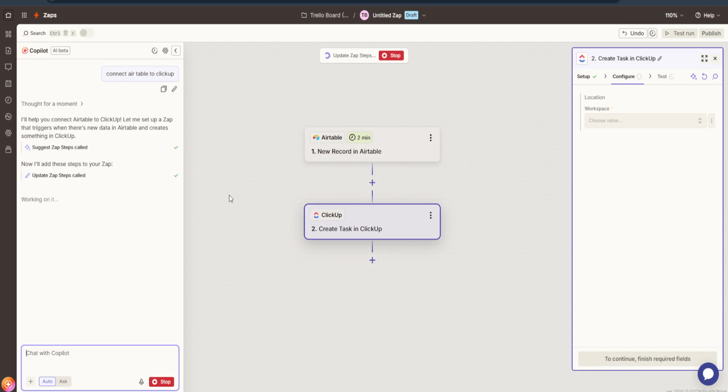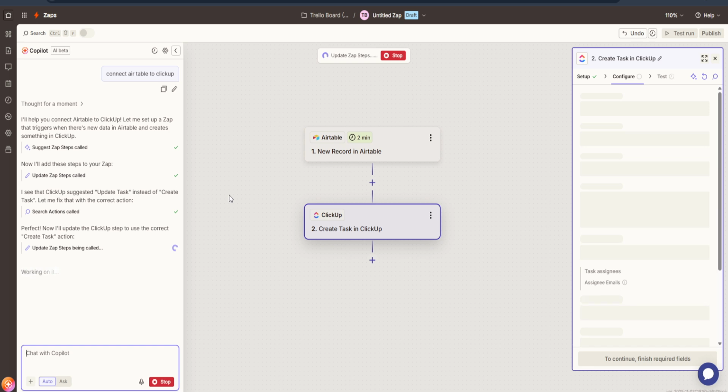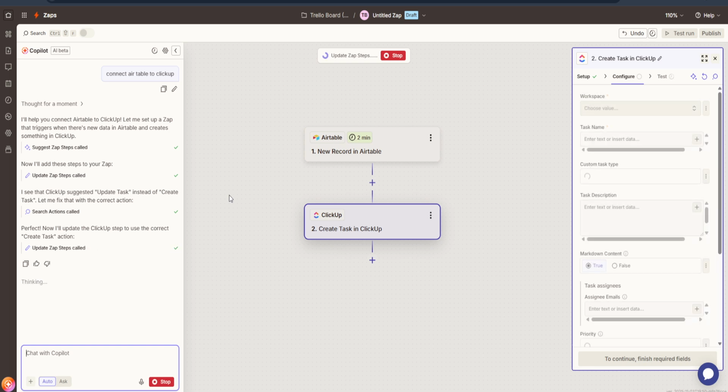Click through each setup option presented to you by the Zapier wizard. The prompts are typically intuitive, meaning they guide you step by step in choosing your trigger from Airtable and then the action you want executed in ClickUp. For instance, you might want to trigger a task creation on ClickUp every time a new record is added on Airtable. Once you've completed all the steps and your accounts are linked and configured correctly, give everything a quick review.